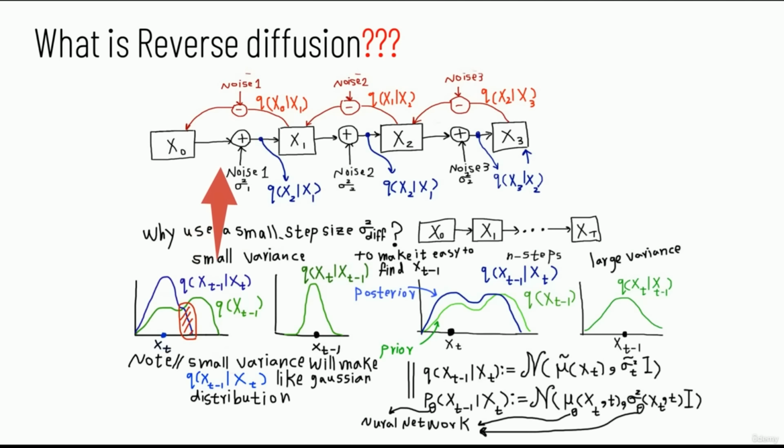Hi, in this lecture we will talk about reverse diffusion. Previously we learned how to move forward from one step to another and how to add Gaussian noise at each time step. Now let's say that we have x3, which is a noisy image. Now we want to remove the noise that we added to x2 to get x3, or in other words, we want to remove the noise that we took from this Gaussian noise 3 distribution and move back to x2.